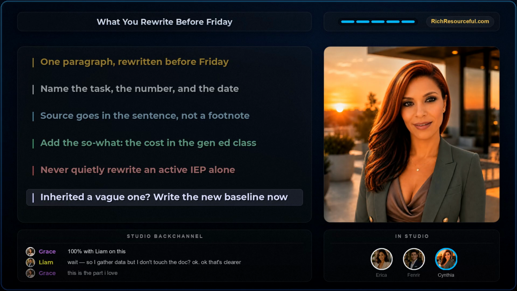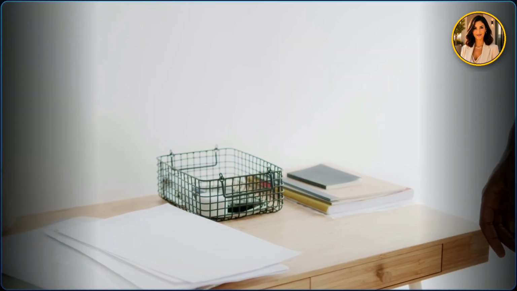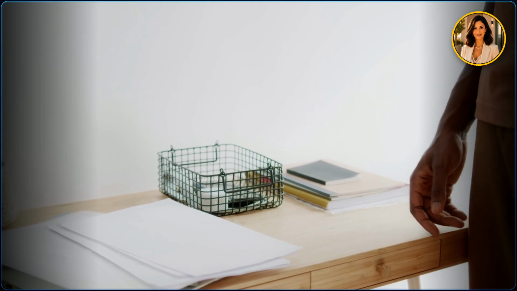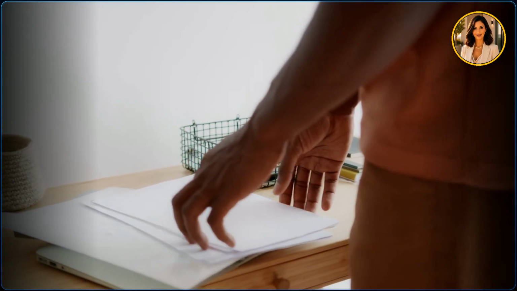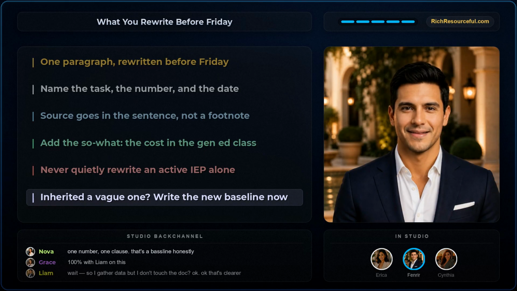And if you're half listening in a car line right now, remember one thing from today, 41. Not because 41 matters, but because a number is the difference between a description and a present level. Nobody is born knowing that. Yeah. And the second is the phrase, involvement and progress in the general education curriculum. Say it in those words and the rest of the document has something to cite. Send this to whoever inherits your caseload next August. One number, one clause. Everything else is style, and that's the line I'd keep if I lost the rest of this video.